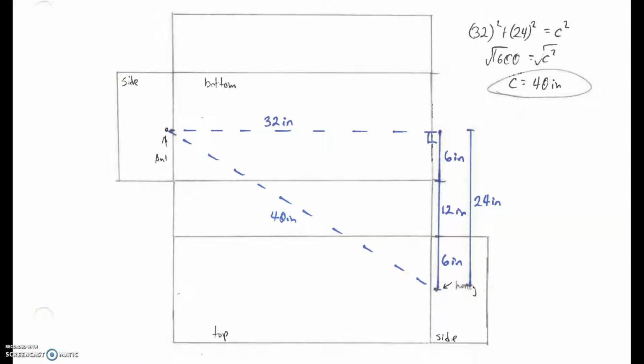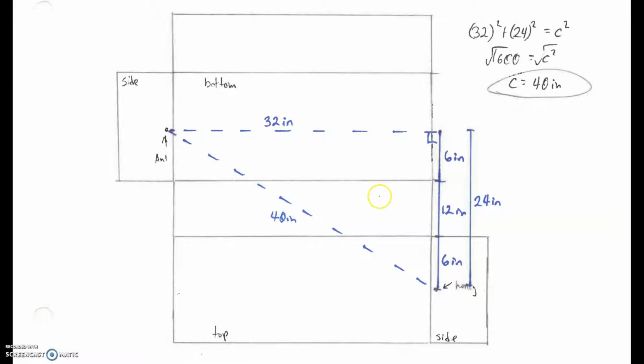So I can take a look at this and see that it's 32 inches from the ant, that's 1 inch, plus the bottom, which is 30, plus another 2 where the honey is, directly above it there. And then I've broken this down here: it's 6 inches from that spot directly across to the next crease, plus another 12, because those are 12 inches wide, plus another 6 inches. This is definitely not drawn to scale. I did a pretty bad job of my diagram here, but you get the idea: there's 32 inches, and then we have 24 inches for the height of this thing.